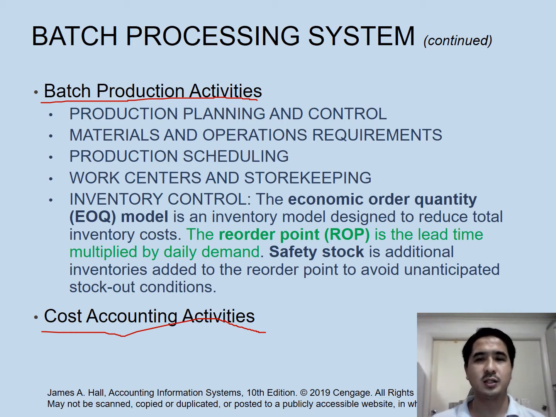The order point is just the level or the quantity wherein if that level goes below, we need to reorder. There's a specific computation pertaining to that, in which the details will be discussed in your accounting 7, specifically on working capital management and inventory management. So the details of that we will not include here. And the safety stock is just the buffer of inventories. For emergency purposes, we need to stock a certain level of inventory, which we should not touch.